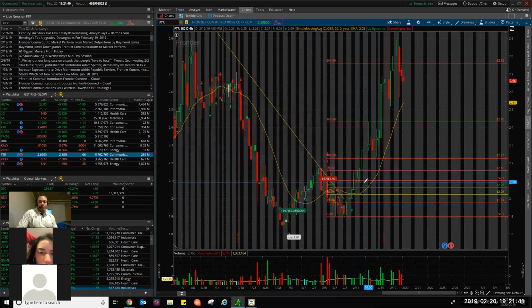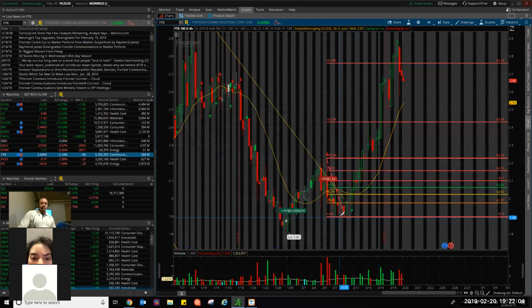Also, these things can act as a resistance too. So if you see these are different points of the stock where it's touched and it's fell down, or it's touched and it's bounced back up, so many different points. So this can help you see those hitting resistance points, or kind of give you that confirmation.